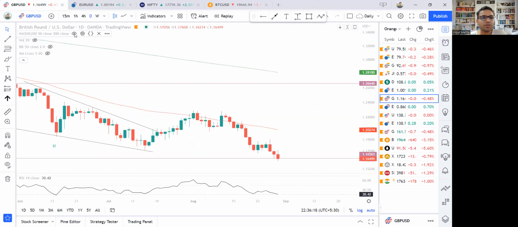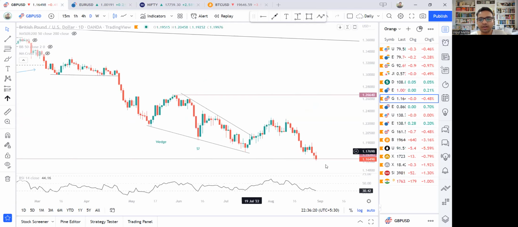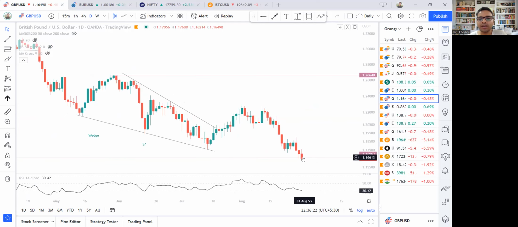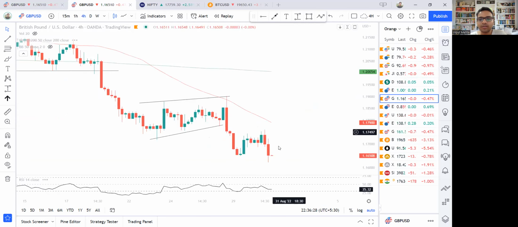Let's look at pound. So pound to the dollar actually has fallen considerably today, and that was also shown in the pound INR pair. If you look at the pound on the 4 hour, these are the last two candles. This is where we were yesterday. It had fallen, it was trying to take it back, and then it's a possibility that we may go towards 50 once all over again. That never happened. Price fell, and these lows have been taken.